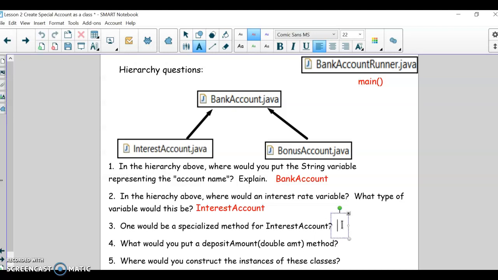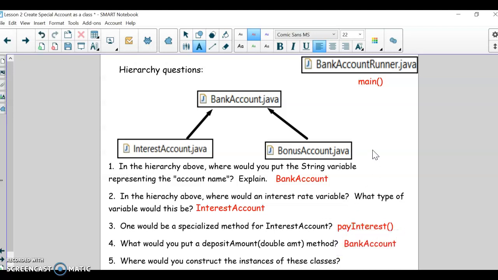One specialized method you might have in this account would be pay interest, right? Because the other accounts don't necessarily have interest rates. So this one would have a special one like pay interest. All right, and then the deposit amount. For all the accounts you'd want to be able to add and remove money. So you'd want a deposit amount up in bank account.